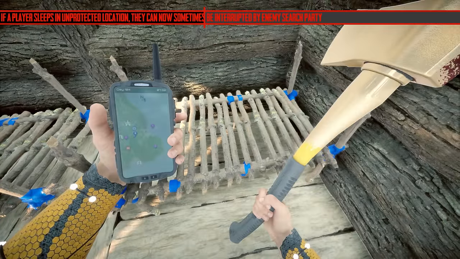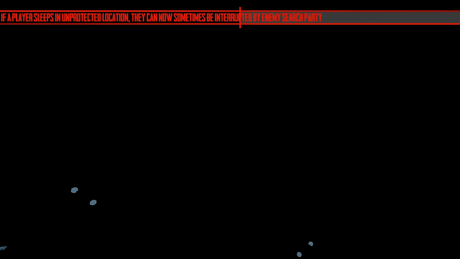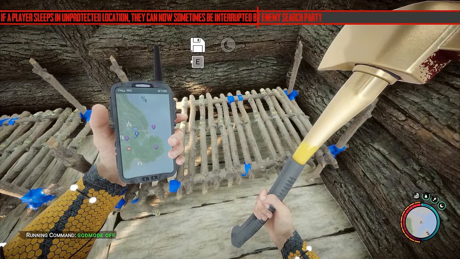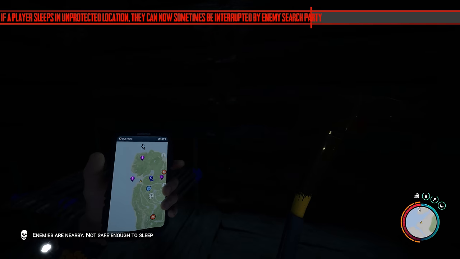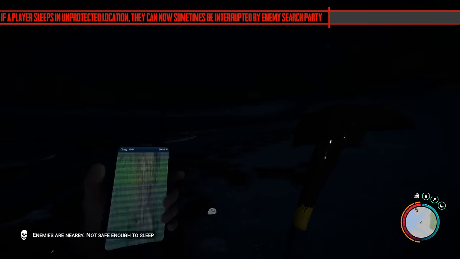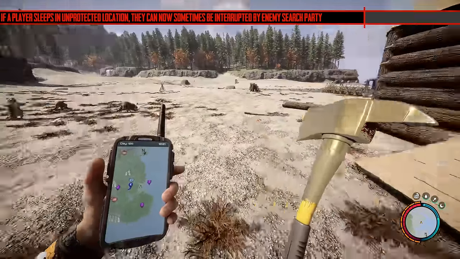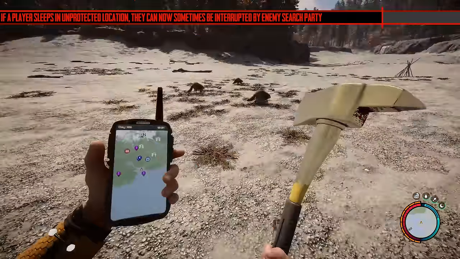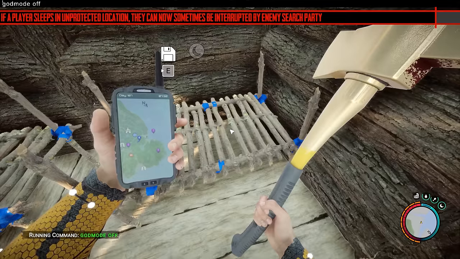Now, I ran a test with just a normal house that I built and slept multiple times, and no enemy search parties interrupted me. I did it about 10 times. However, on one night, I got my sleep interrupted, so I thought maybe a house isn't safe. I look outside and there's three raccoons. I think this is a good sense of humor to put this in. I don't know what caused this to happen. I just did it over and over again. If you are in a fully enclosed house, and I mean fully enclosed, not one log missing, you should be alright. You can cut doors and windows, they're fine.